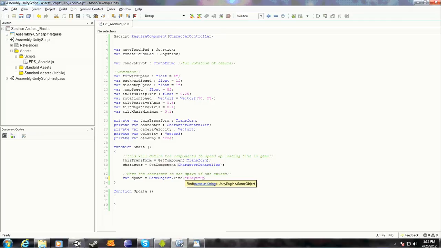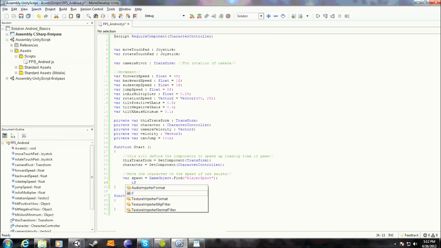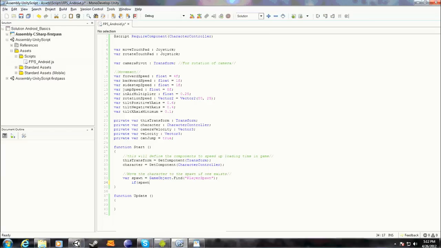But since we're not going to be working with player spawns, at least not in this part of the tutorial, maybe in advanced parts, I'd leave it in just for future reference. So this is the basic if statement. So if the spawn exists, you can go spawn dot exists, you can go spawn equals true.